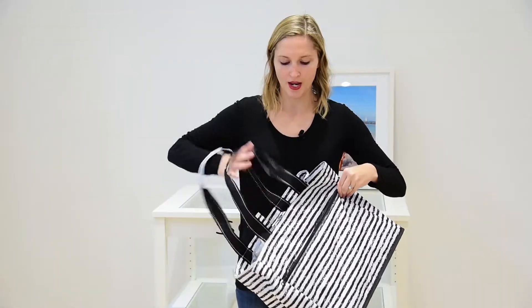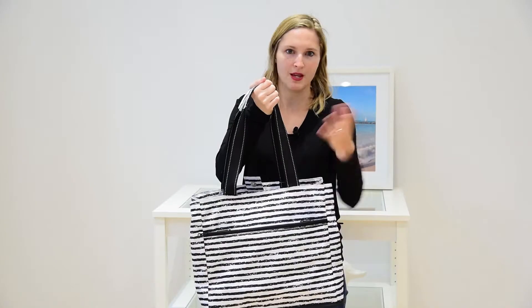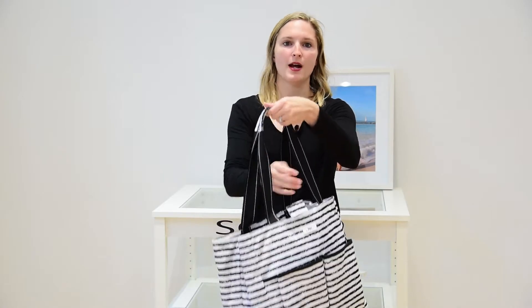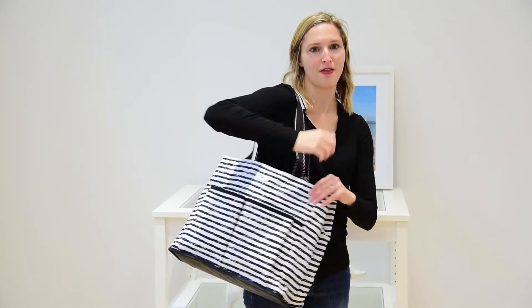There's also hardware for stroller straps, which can be bought at any baby store and attached to the bag, or if you don't want to use them they're simply tucked away. There's a long shoulder strap so that it fits comfortably over your shoulder even when it's full, and that's why I love the Mother Load.